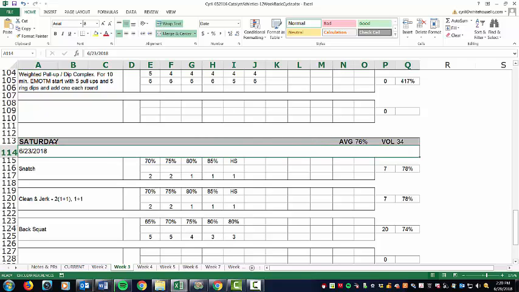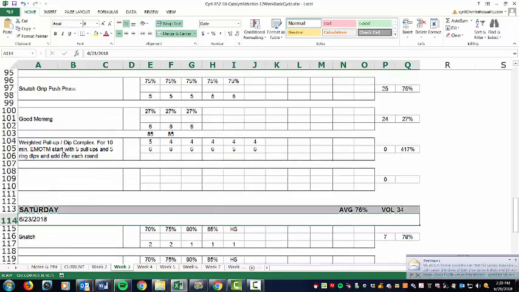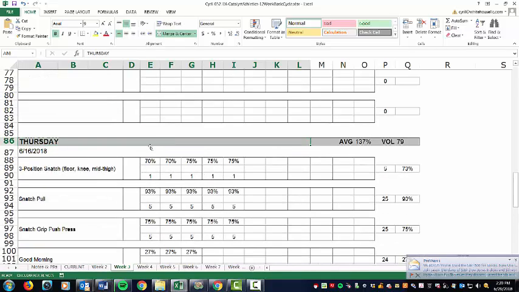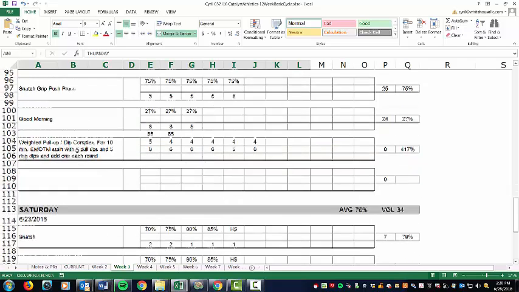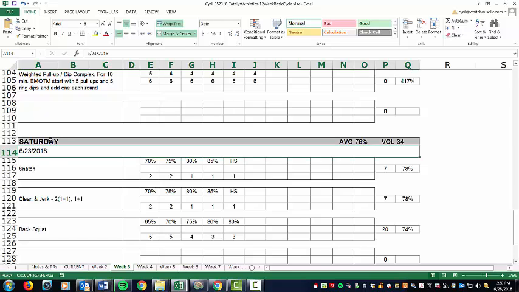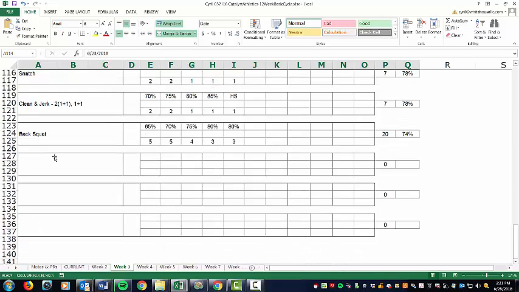This day of the week doesn't mean anything. These are typically done every day when you're doing this program, but we only do it once a week because our lifting is just once a week. So you'll see like Thursday's workout we did on the previous Saturday. So don't pay any attention to this day of the week. We just go to the next one. So we did this one on the 23rd. So the next one, there's nothing below it. So I go to the next week.